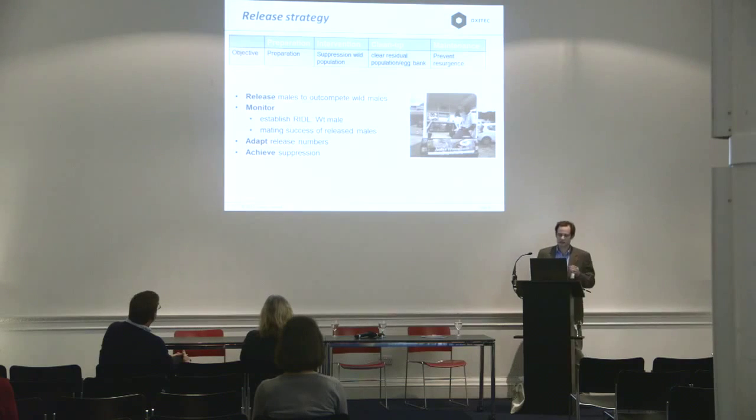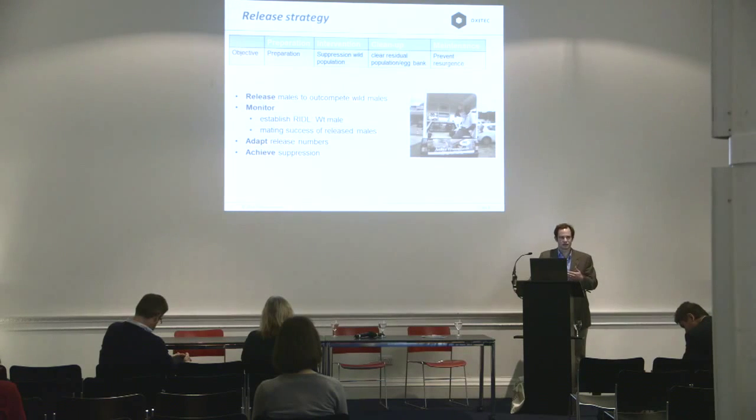Moving on to intervention, so this is release of males, and it's all about releasing sufficient of our males to outcompete the wild population in order to achieve suppression. Integral to the intervention phase is also very good monitoring. This is to establish the ratio of our released males to wild males, and also the mating success of our males, and I'll come on to how we do that. And based on that monitoring, we're able to adapt the release numbers.